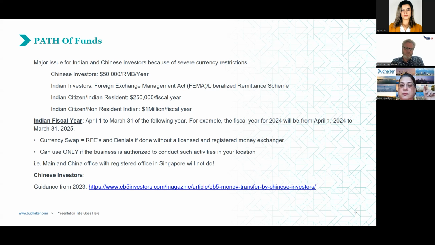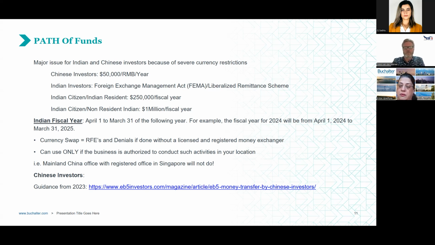The issue with currency swaps is you want to make sure that the entity you are using to transfer funds is an entity that is registered in the place where you live, right? So if there is an agency that has, let's say, agents in mainland China, but the agency itself is not registered in China and is not permitted by the government to engage in FX transactions, then you cannot use them because they are not authorized to do so within China. So there are cases where somebody was registered in Hong Kong or somebody was registered in Singapore, but they had agents within mainland China.